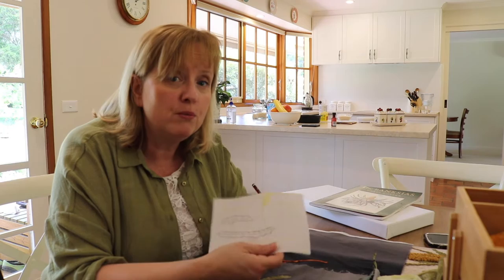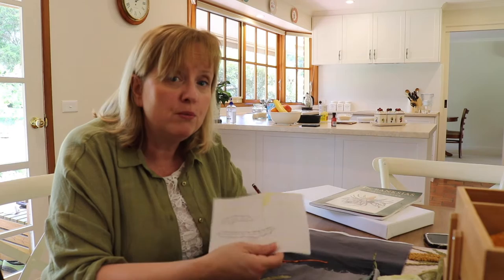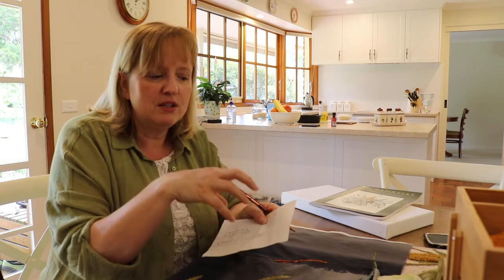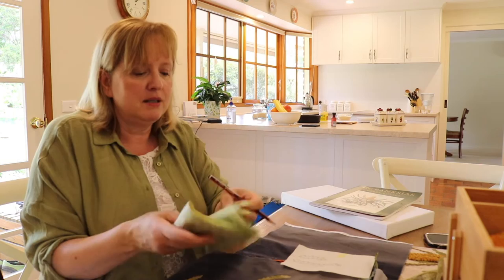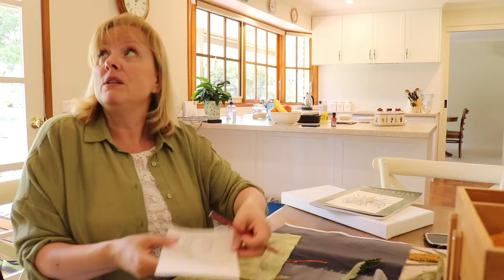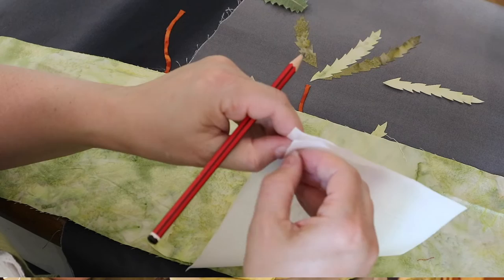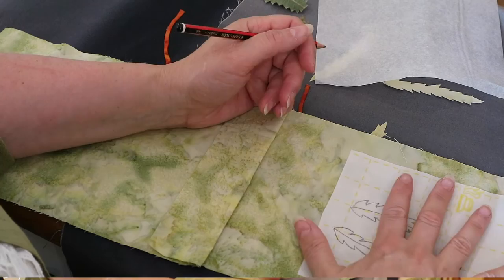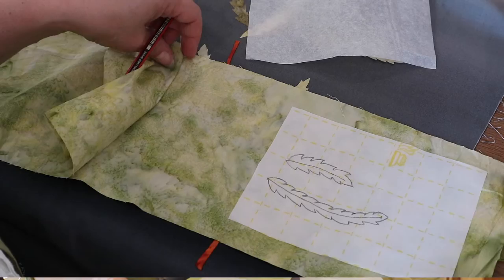When you do these sort of leaves, just like with any appliqué that you're sticking down, try and group your leaves or your shapes in particular collections that are all going to come from the same fabric. That way you're not having to cut little individual leaves out - you can stick them en masse onto your fabric. So if I had three or four drawn up onto this piece, I would be able to lay out my green and just peel off the backing and stick the whole piece en masse onto my fabric on the wrong side, iron it all on in one go, and then cut them out in front of a good Netflix or something.